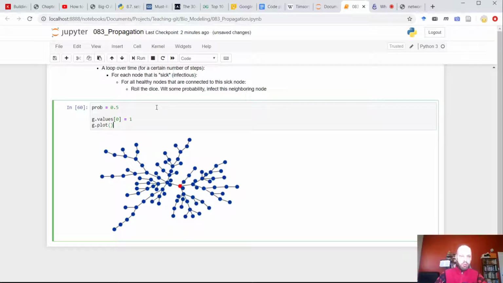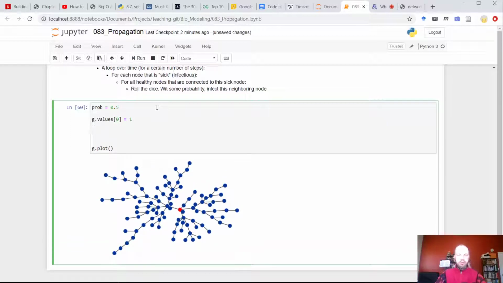So let's write a loop. Before we do plot, for node in. So we have two options here. How to deal with that? Because we should only consider sick nodes, right? We can ignore nodes that are healthy. Nothing to calculate there. But for each sick node, we should look at all healthy nodes that are connected to it and check whether the disease will jump.